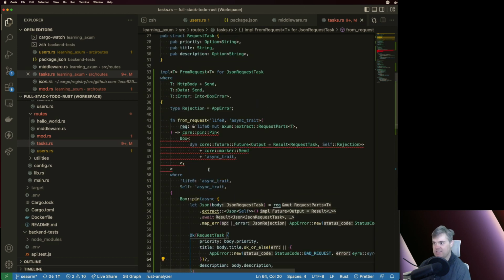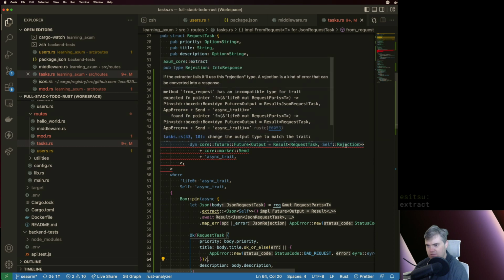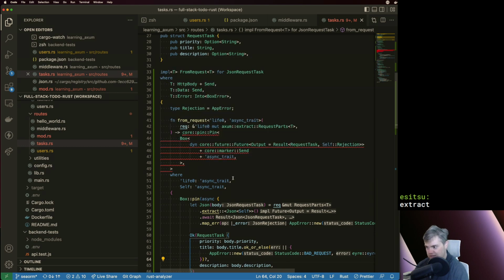Replace the JSON self. Oh, where did I have that? Where was JSON self? Core pin box, I'm missing. So I had this as a request task. Do I want this to be? No, this is still self-rejection because it's from the JSON, from the extract.